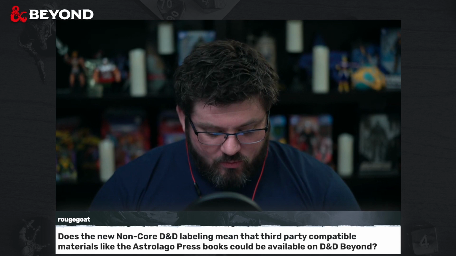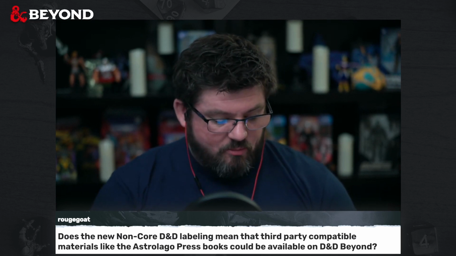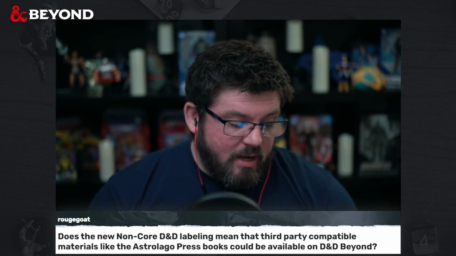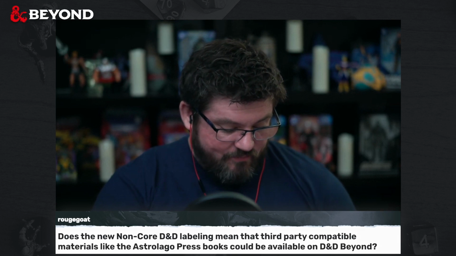Rogue Goat, or no, Rouge Goat. Is that Rouge? Rouge Goat, yes. Does the new non-core D&D labeling mean that third-party compatible materials like the Astrolago press books could be available on D&D Beyond? I don't know what Astrolago press is. I'm going to have to look that up, though. Unfortunately, I have no news about that at this point in time. It's something that I have wanted to do for a very long time, and we have not been able to make headway with making that happen, with all of the I's that have to be dotted and the T's that have to be crossed. So unfortunately, nothing.